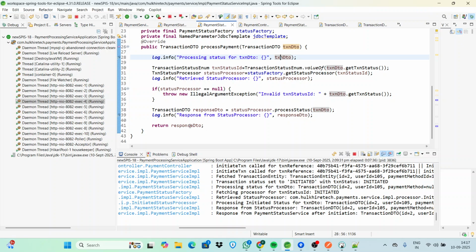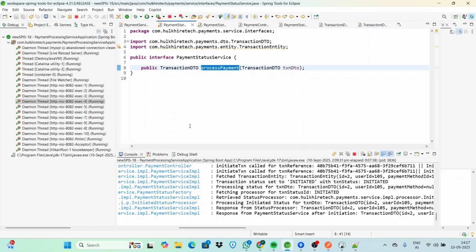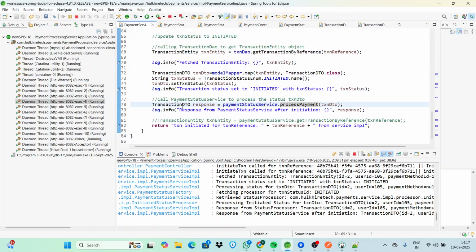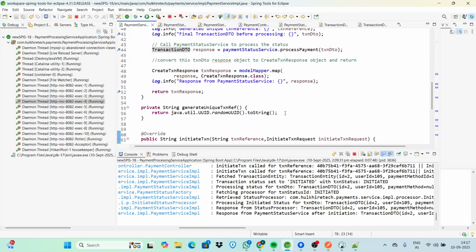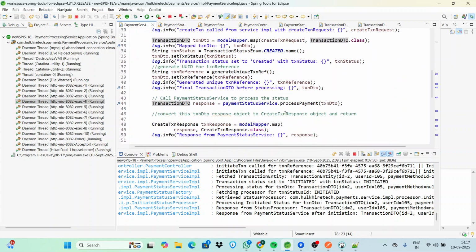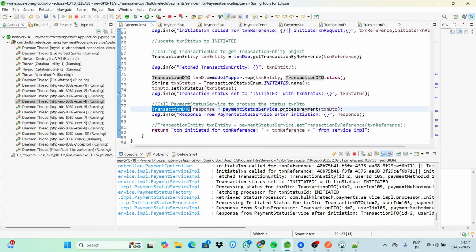This response is sent back to this payment service implementation.